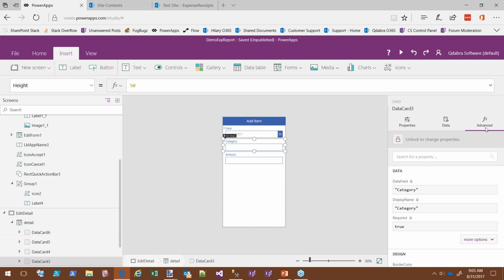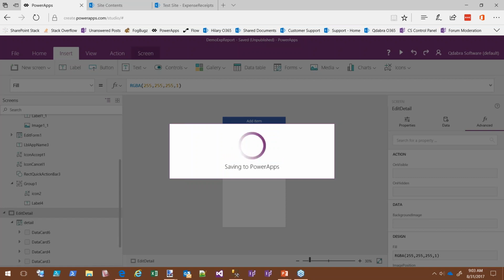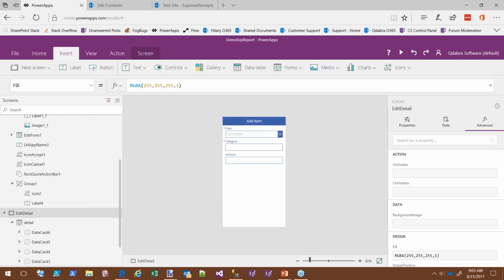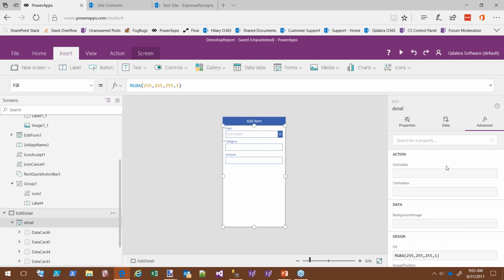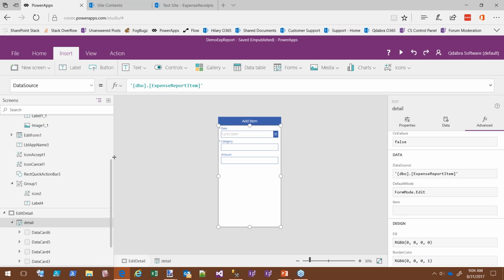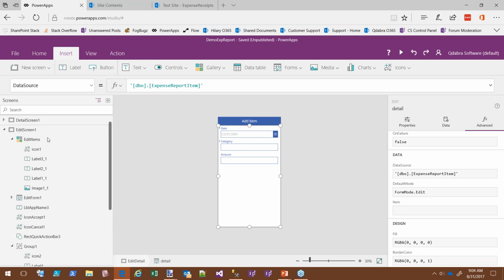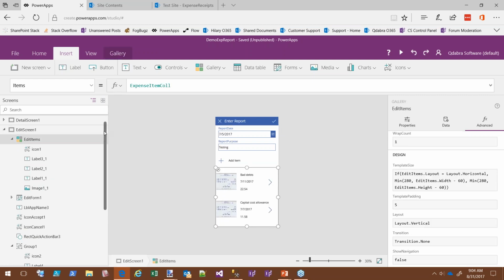So okay, here we are. I'm going to go ahead and hit save, make sure I've got what I'm doing saved. Okay, so the item is only used for an edit. So what we're going to do here is on our form, we're going to make sure that our item is our selected item from our gallery over here. That way we know we've got the right thing.